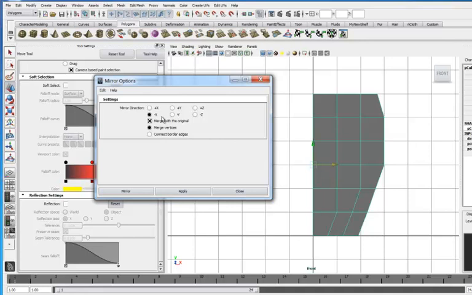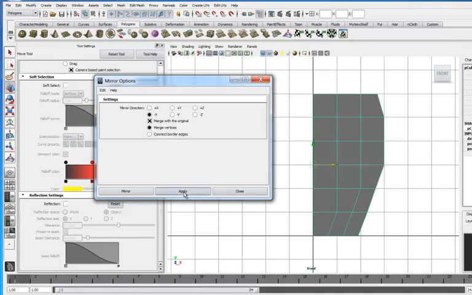If you look below this mirror options window, you see our little X, Y, and Z, and you see the X going off to the right in red. That says what we've got is sort of the positive X. So we want to mirror the negative X, and we want to merge it with the original, and we want to merge the vertices.